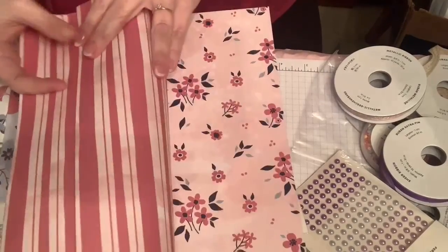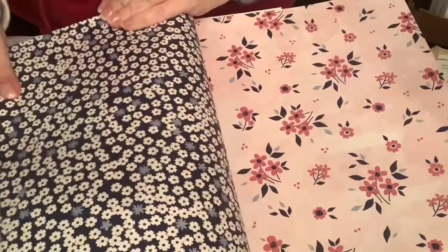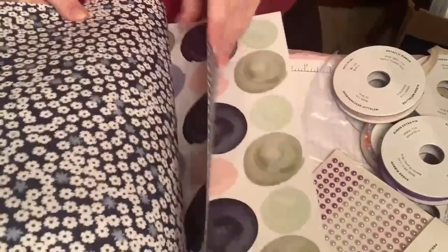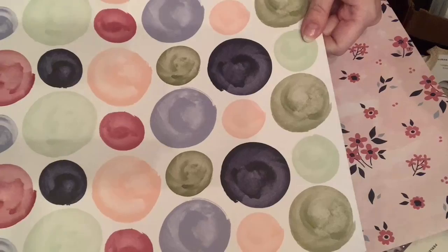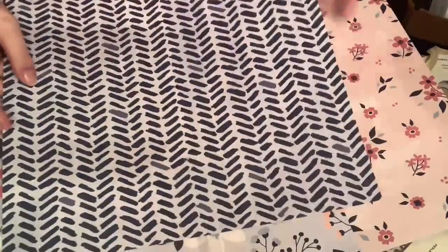with the Rococo Rose. Then this one is a petal pink with some navy, and then the back side is a cute navy ditzy. So that's kind of pretty. It's got little daisies and little tiny blue daisies and white little flowers. This one is a huge circle pattern. So that could have a lot of uses. You might punch it out with your ice cream cone punch or who knows what else. And this is just kind of a tribal sort of navy.